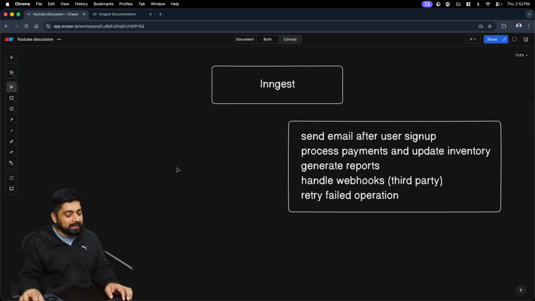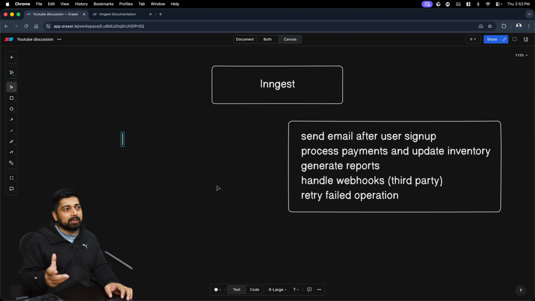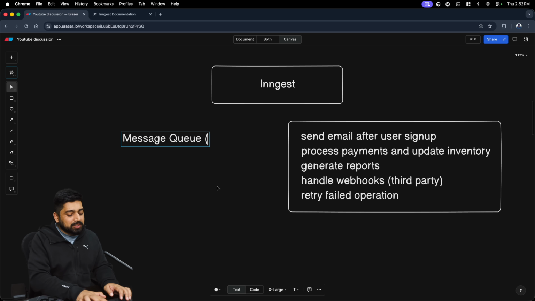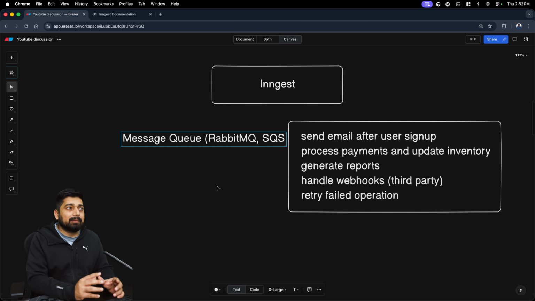Now, what do you do with that? What's the solution for handling all of this? Of course, writing just a controller is never the solution. You want to do some kind of message queue system. Now, for this message queue system, you use a variety of things. Maybe use RabbitMQ. Maybe in the complex one, you want to use SQS, a service from Amazon itself, or maybe you want to use something like Kafka. That's the first thing that comes to mind.